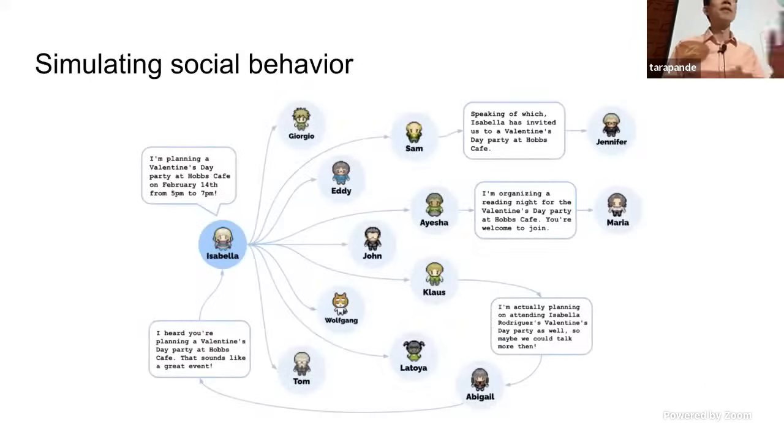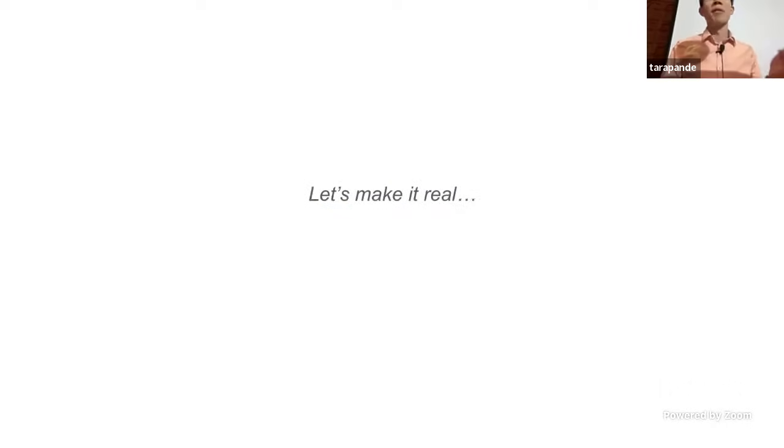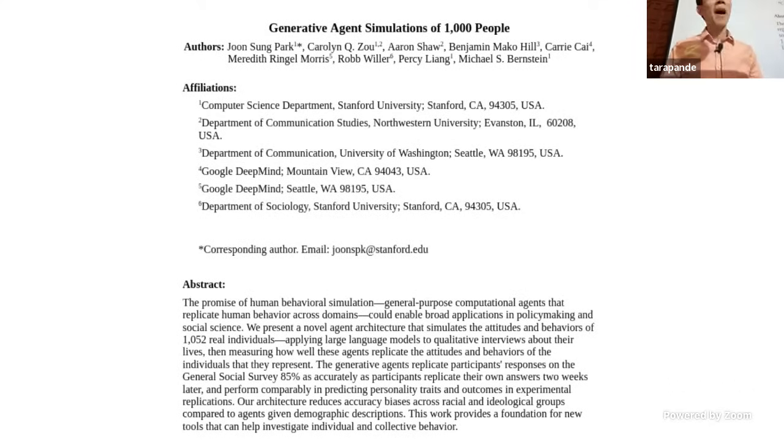Okay, so one problem with these generative agents is that it's all made up, right? These are not real people. These are just little avatars running around in this virtual environment. But the true promise, I think, of this technology is, can we simulate actual real people? What does that even mean? This is a paper that we just put out on arXiv, as of today or yesterday. This is our attempt to make it more real. Again, led by my student June.